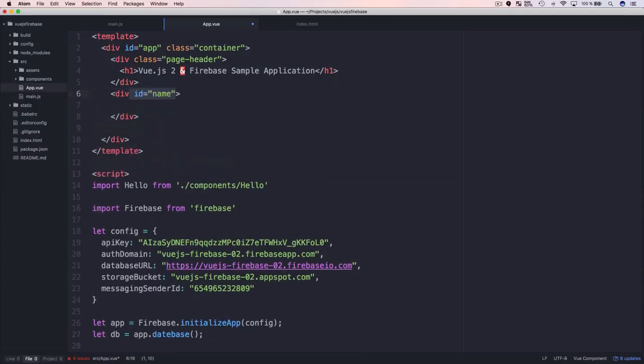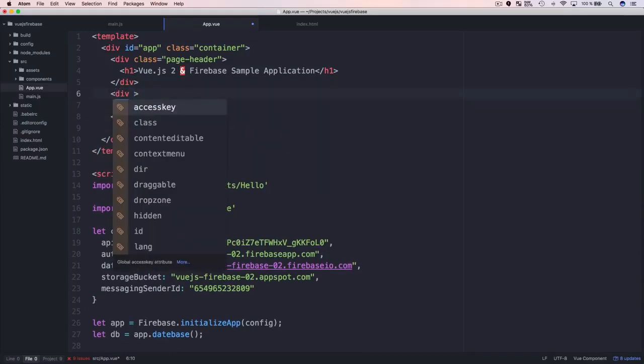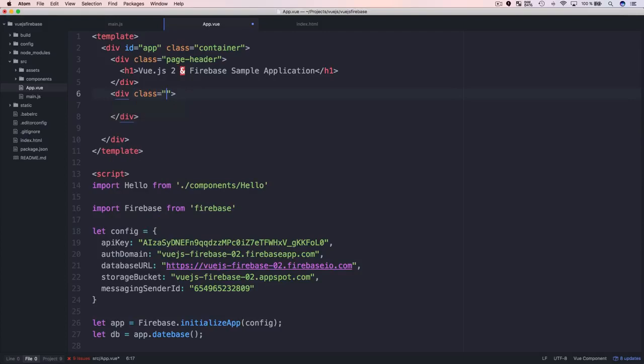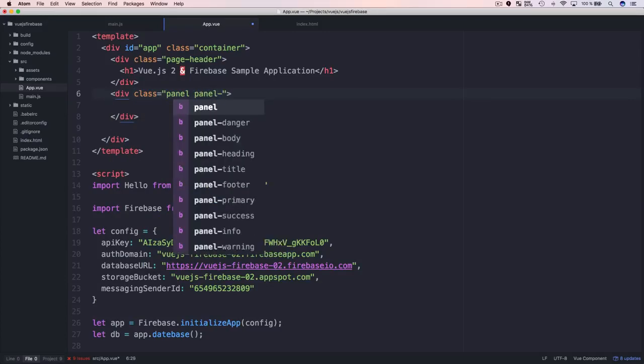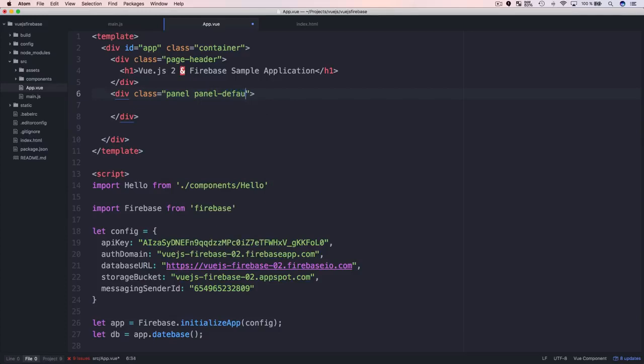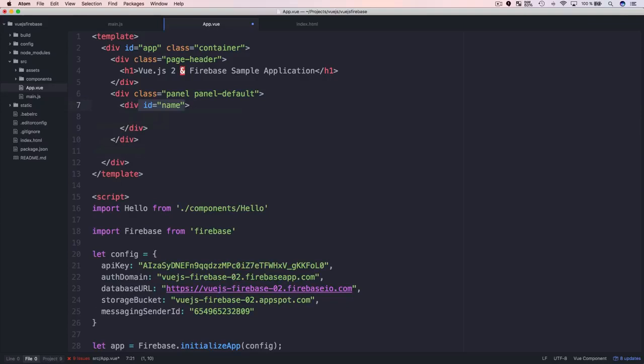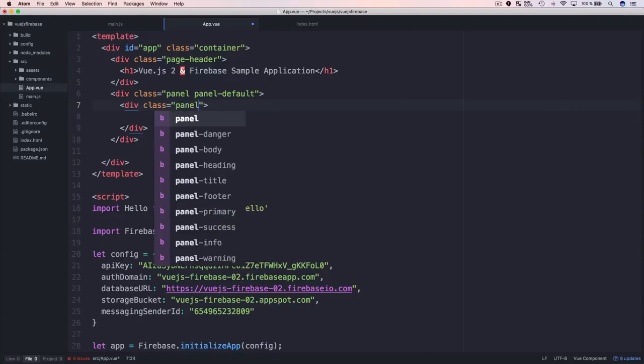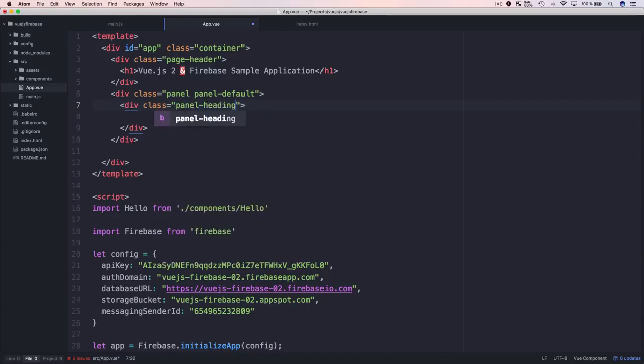Then we're using another div section here and assigning a class of panel and panel-default. And then I'm using another div section included here in the panel and assigning a class of panel-heading.